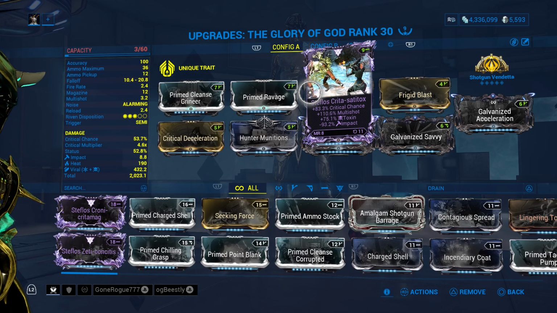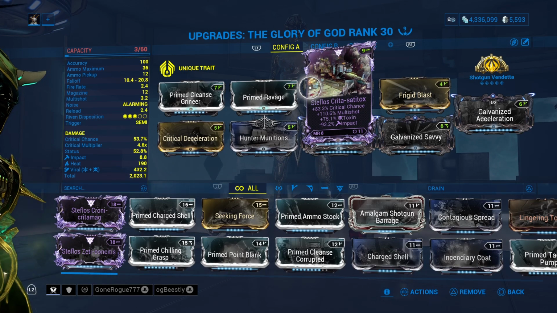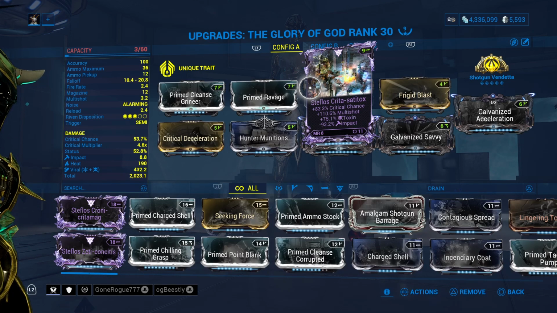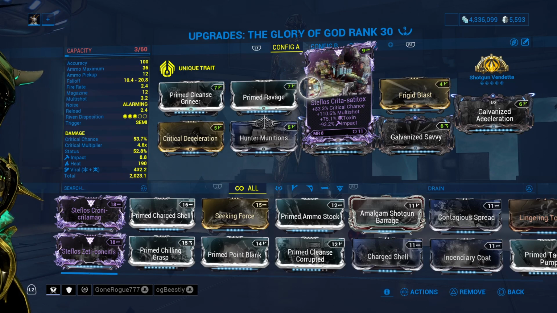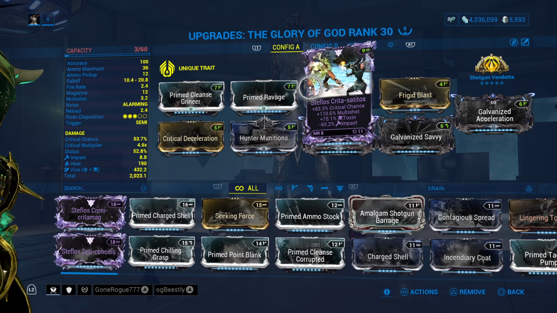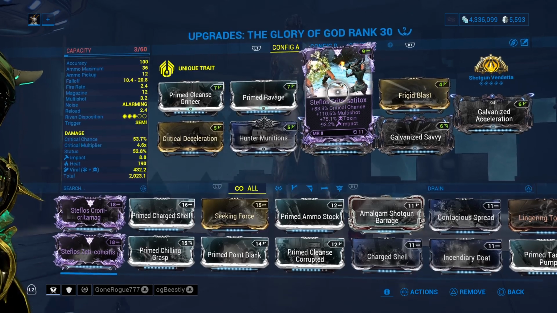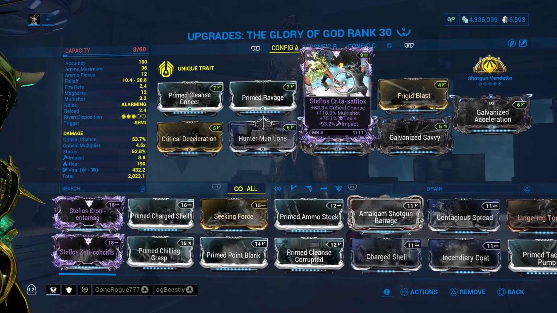So as for a certified god roll on a Riven for the Steflos, you would definitely want multi-shot, toxin, minus impact, and then of course the plus critical chance is not the certified god roll. You would want plus critical damage for that. That would be the certified god roll. I wouldn't even argue the plus damage. Plus damage would be nice. I would rather that over the critical chance. But unfortunately, this is as close as I could get to a god roll after all these Rivens.